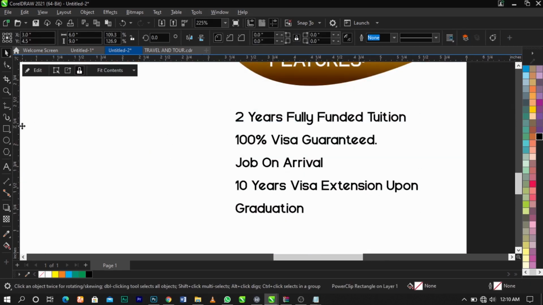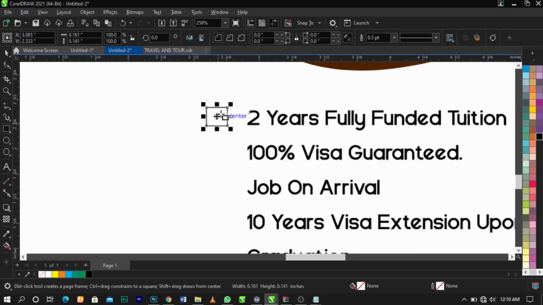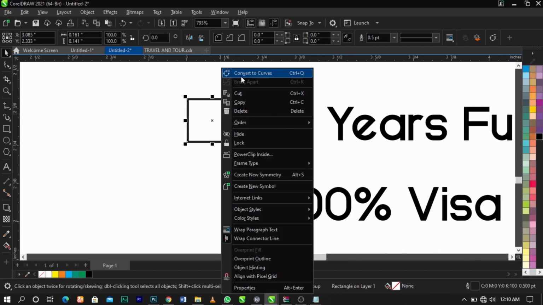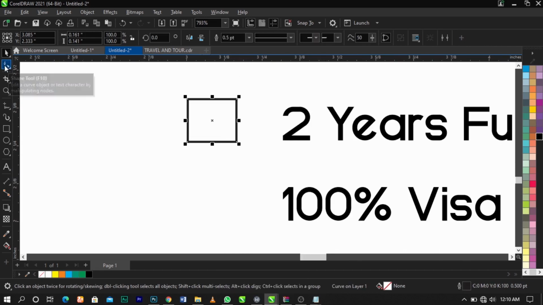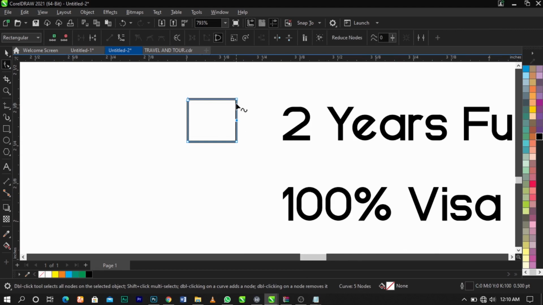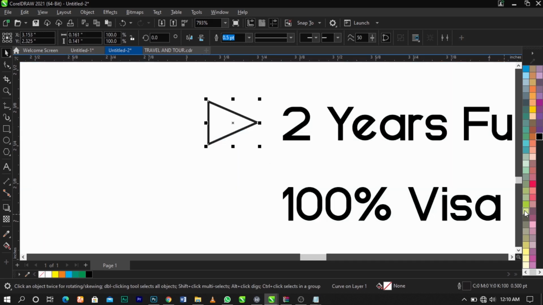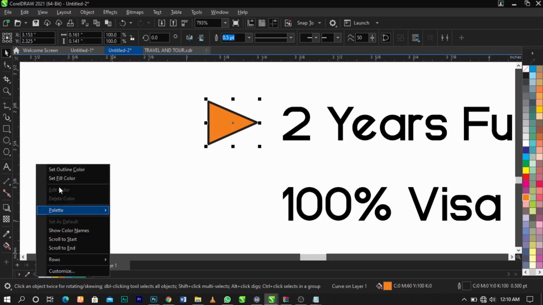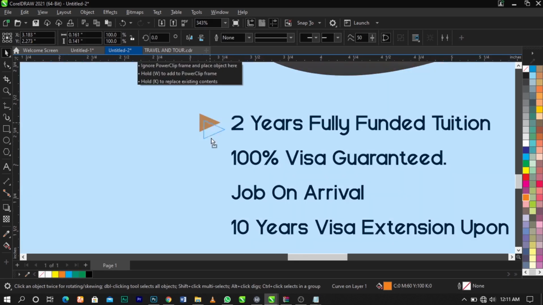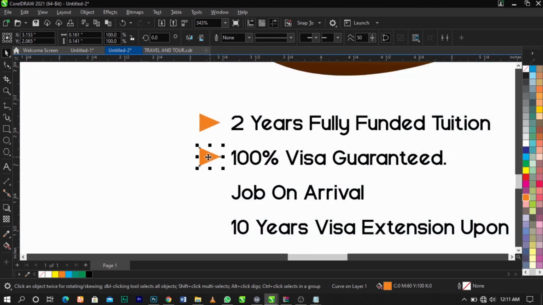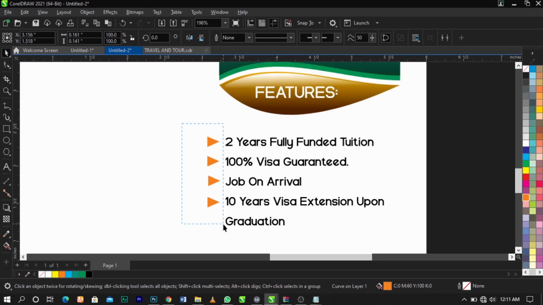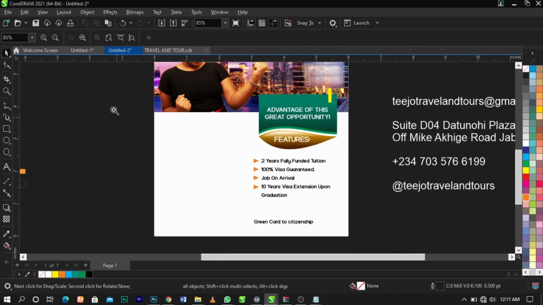Now select your rectangle again and draw a box here. All right, now convert it to curve by right clicking and convert to curve, and use your shape to put the node here, delete this and delete this, and basically you can leave this to this and give this an orange color. Remove the stroke. What I mean by stroke is the black outline you can see. All right, so you can bring this one here, bring this one here, and bring this one here. All right, so basically guys, this is what you're going to have.